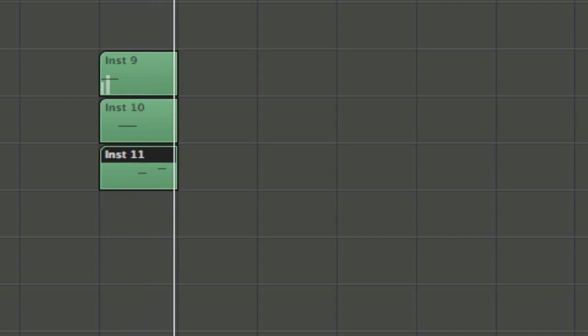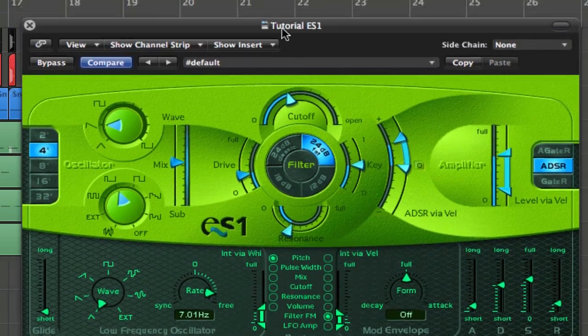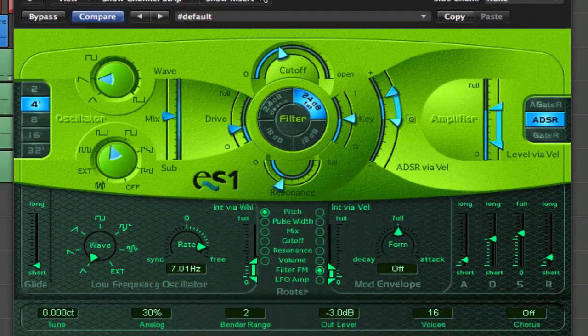Okay, next synth. Now I'm going to make a little stab pluck sound to fill in that little gap I just showed you before while I was making that pitch modulated synth. I'll use the ES1 to make this sound. That's our standard sound. It's awful. Bring the cutoff down, leave the drive there, that's fine.